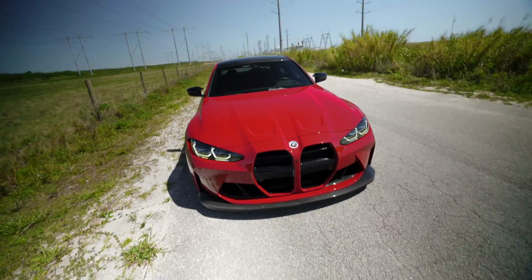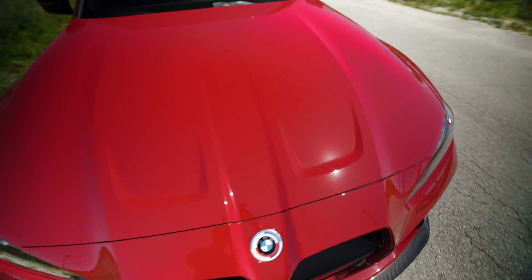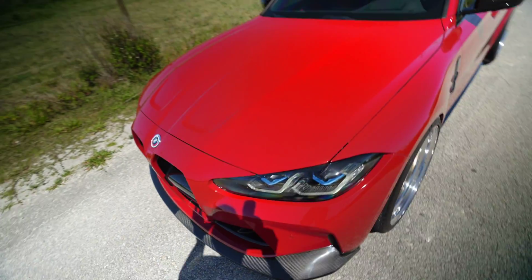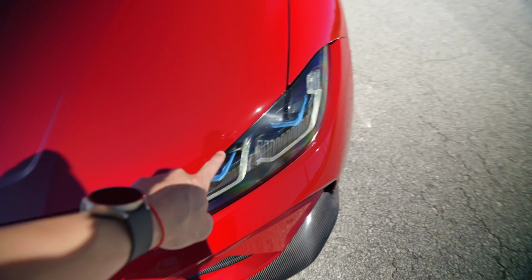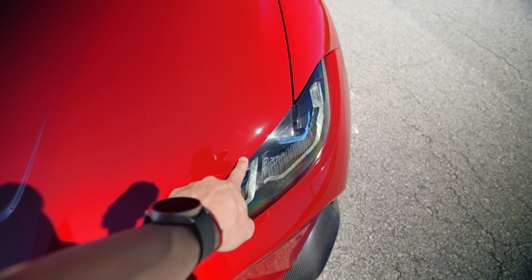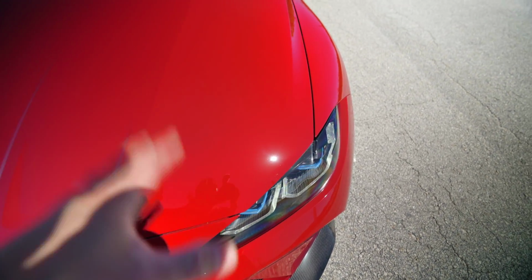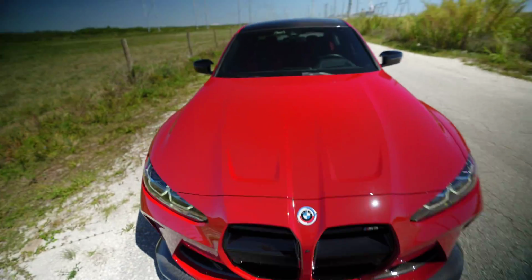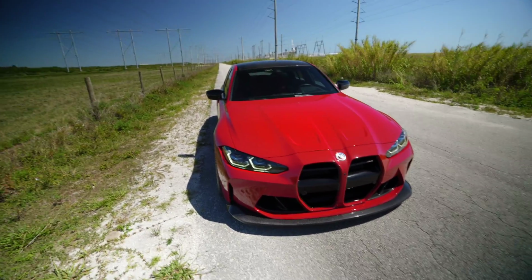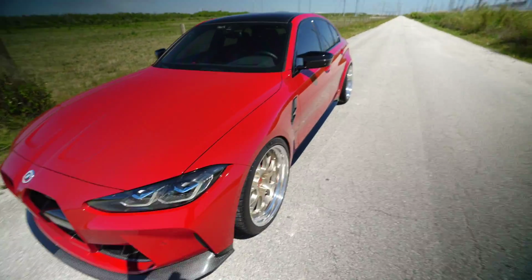I know that's a high cost for some people, but to be honest, I have 10,000 miles on my car and I don't have any rock chips. Going around my car, there are zero rock chips. There's definitely some rock marring from driving on the highway. But if I take this whole piece off, the paint's secure. The paint has not been scratched or dented, so that's going to help prevent it from happening. Again, maybe doing the whole car is not worth it for a lot of people, but getting the front end done is probably the most important thing.